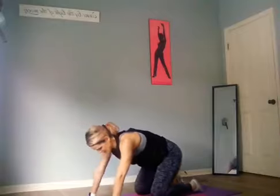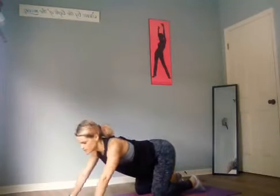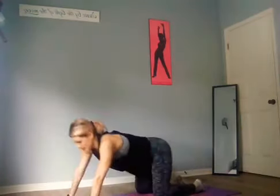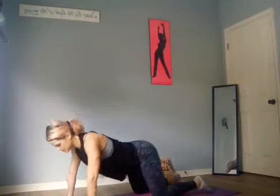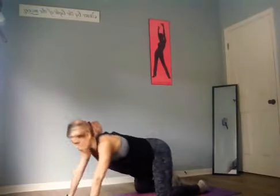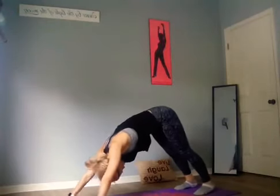Good, from here we're gonna take it back to child's pose and then push it up and through to your upward facing dog. Let's move through those. So back, and push those hips down and out. Good, and back. Two more. Last one. Hold it here, drop those hips. Good, tuck those toes under, push it back to your downward facing dog. Hang here for just a moment.